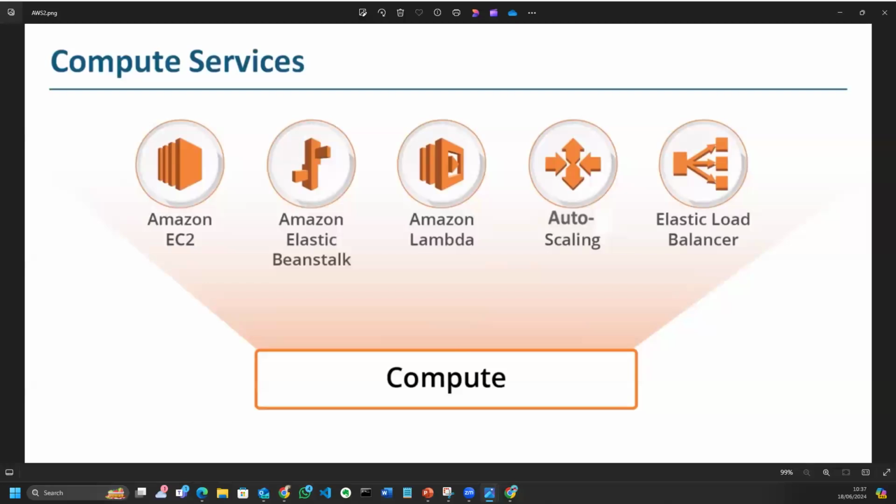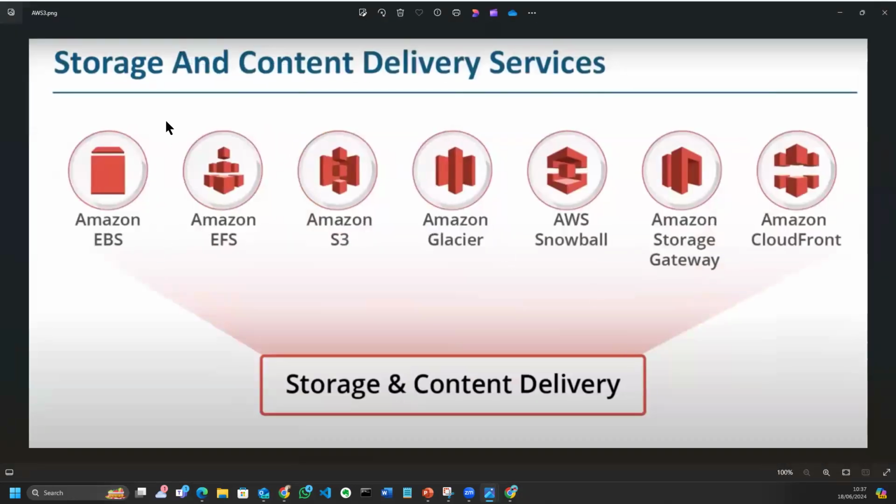Then when it comes to storage, look at the image. Yeah, so storage, we have different types of storage. So we mentioned S3, but we also have Amazon EBS, Amazon EFS, Amazon Glacier, Amazon Snowball. Are there different aspects to these particular types of servers?